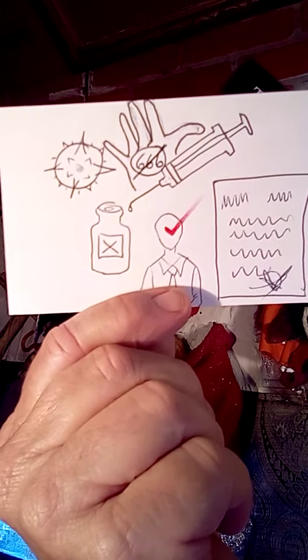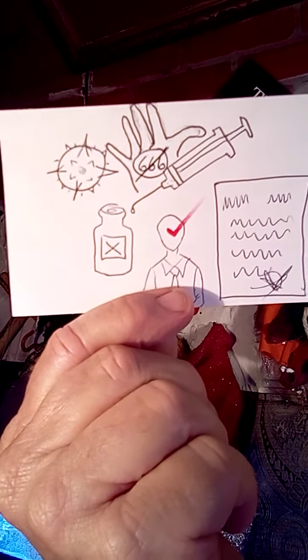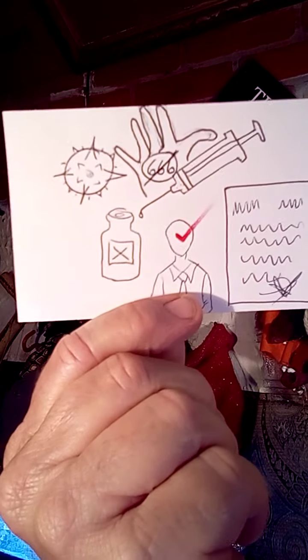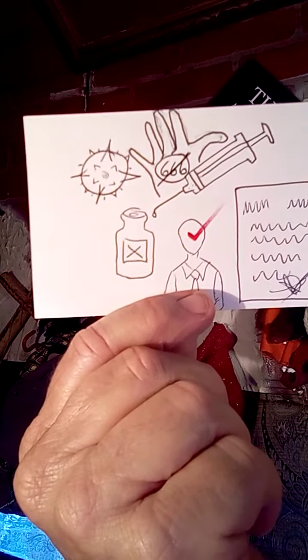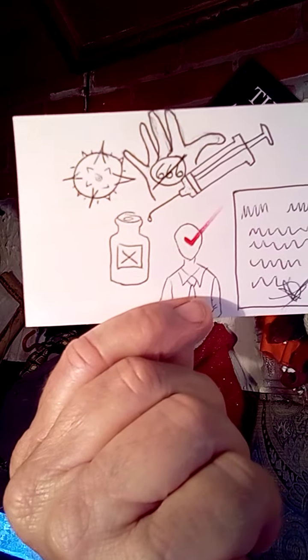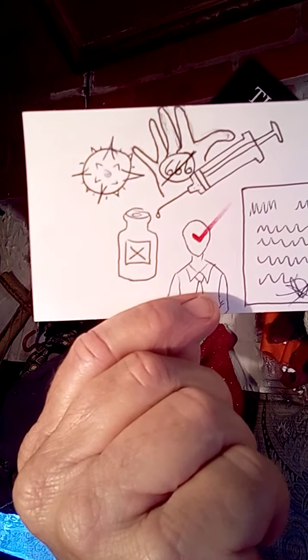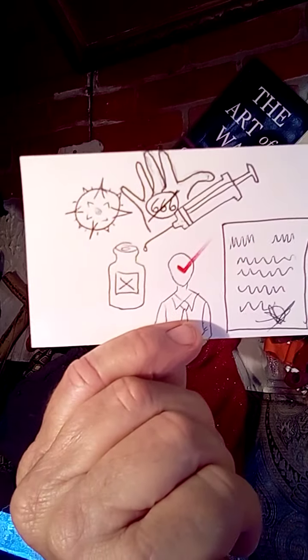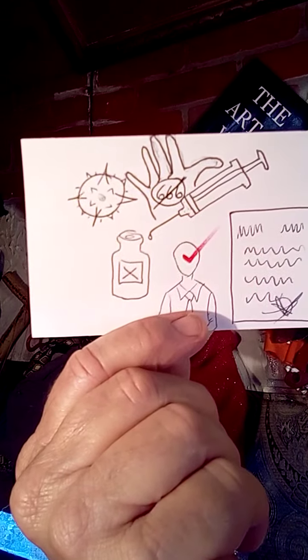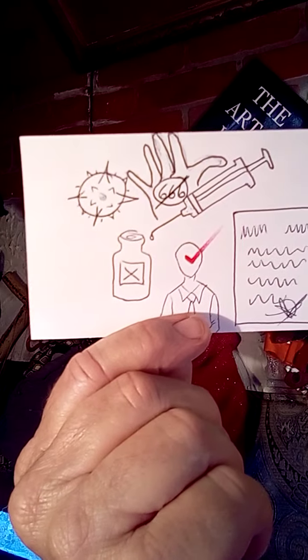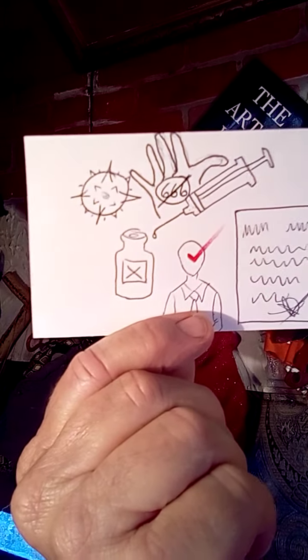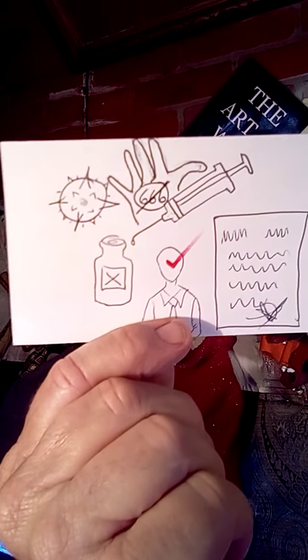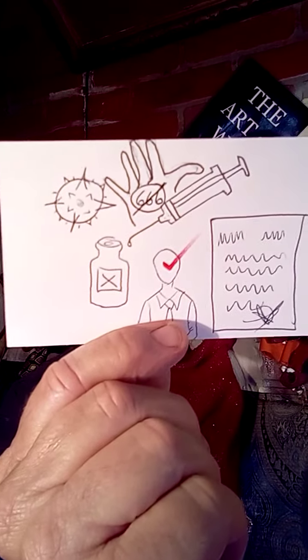Just like the bill, you know, we have the bill, contact tracing bill. That's got four sixes. And then somebody said luciferase, that would be something inside of the vaccine, it's 666. And, you know, it could be somebody could come up with the number for the virus. Somebody could come up with the number for the vaccine. None of that stuff makes any difference. Number for the mark? No. There's only one number, and it's the number of the name of the man or the number of the name of the beast. Same thing. Man, beast, same thing. Same person.